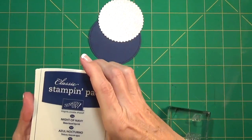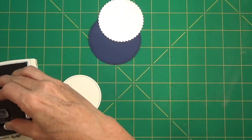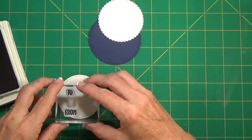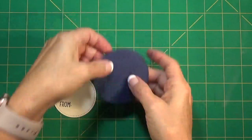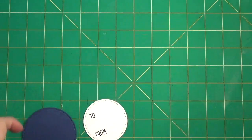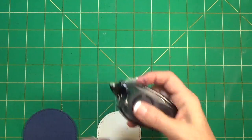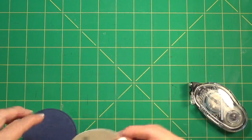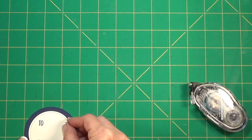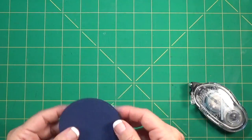Then I'm going to be using the Night of Navy stamping pad for this. Get that inked up. Then just stamp it down. There you go. So let's go ahead and get this attached to the back of your Night of Navy. Well, my snail looks like it's trying to run out. There it is. I'm going to put a couple strips of snail on the back of that and put it on the back. And as you can see, every time I stamp, I get ink on my fingers. I do not know why I do that.